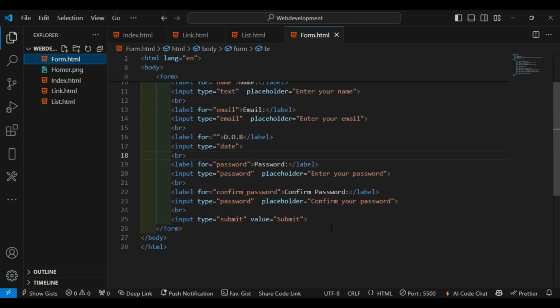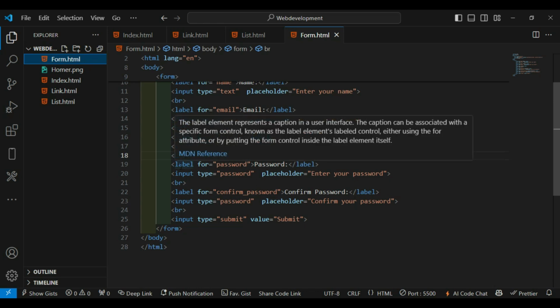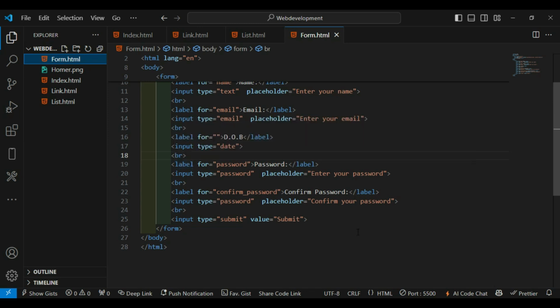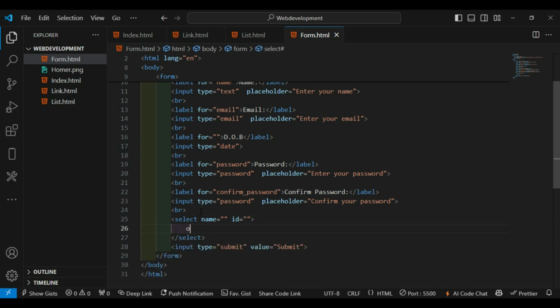Now still under this form, like I said, we have different elements of forms itself, where we're talking about the input, the button, textarea, and the likes. So this label is also one of the elements of form. Now another element I would like us to see is the select and option. Select and option work hand in hand, don't forget. I say select, inside the select we have the option.